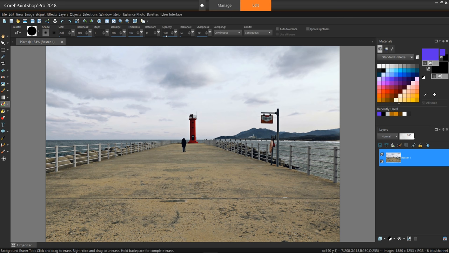I've set opacity to 100 to erase everything on the first pass, even though you may still have to repeat parts of an area. Again, larger brush sizes and your erasing speed may cause this. I've also set it to continuous under the limits dropdown. This will only erase colors that are connected to the main erasing area. This option will help in some areas, but not others. I'll show you what I mean as we go along and the ways around that.